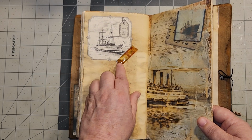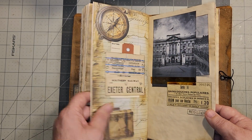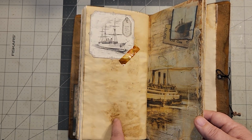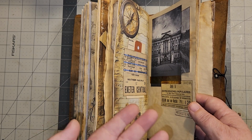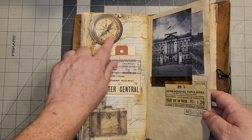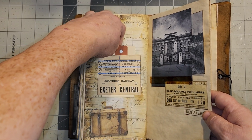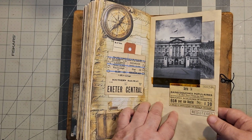Like here's another piece of cello. Had a little bit of a thing with ships here. You could say what port you're leaving out of, what ship you'd like to get on. It might be plans for a future vacation you want to take. You could use it in that concept too. I love that. Now this is sort of like a belly band ticket, and that was already on there. But that's a pretty suitcase too.